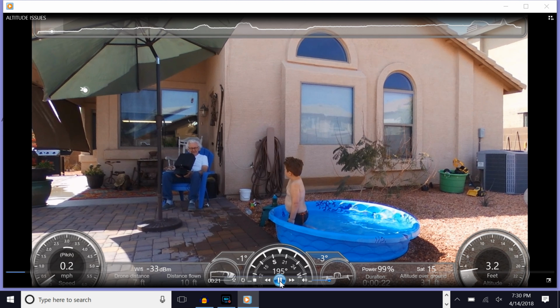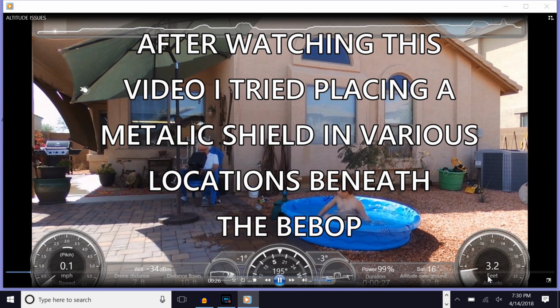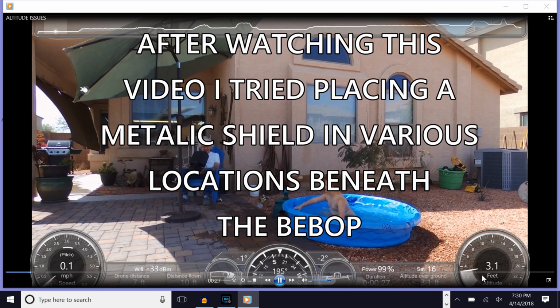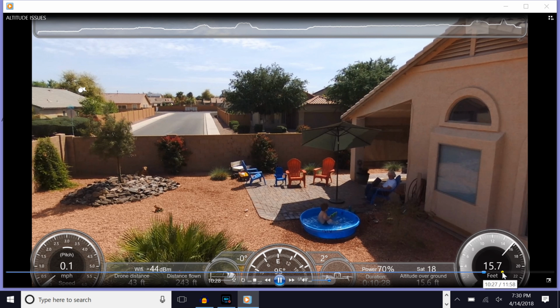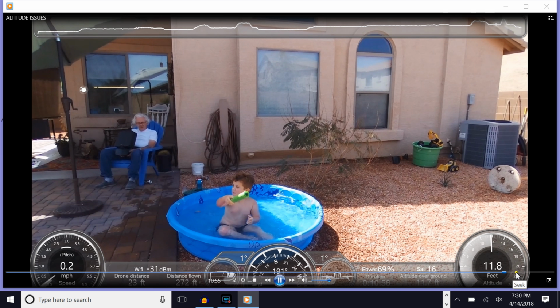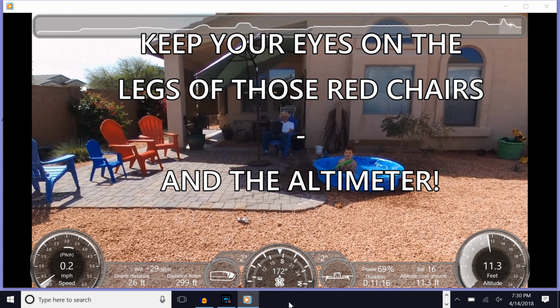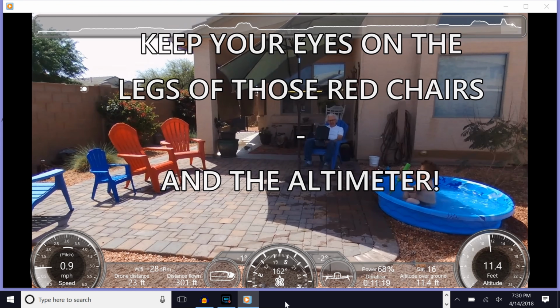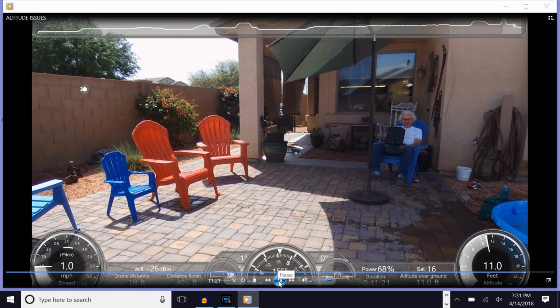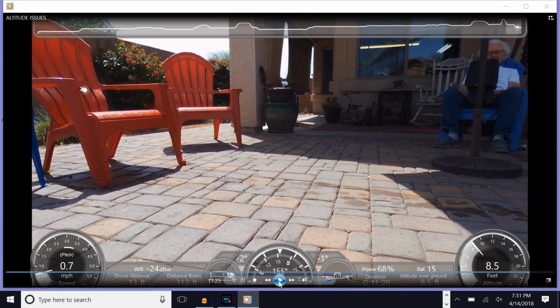Now, what I did was I just flew around the backyard. I didn't get very high, so that could have been the problem, but let's go ahead and jump clear to the end. Here I am. Let's go closer to the end. All right, now I'm coming in. We'll get ready to pause this when I get down here to the chairs and get ready to land right there. Let's pause it.